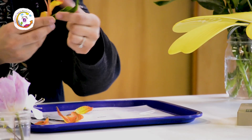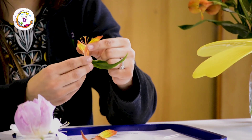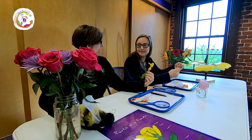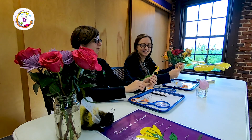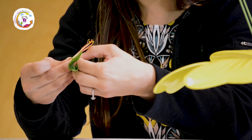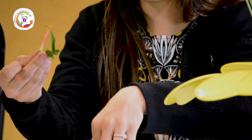Now we can see the beautiful petals. So petals are normally brightly colored and sometimes even fragrant to attract pollinators. You are absolutely right, Miss Ashley. In fact, bees can see a little differently than us. So sometimes flowers have even modified their colors so that bees will come to them. So on this flower, we also have three petals. One of mine already fell off. Let's go ahead and remove them so that we can get to the middle of the flower.